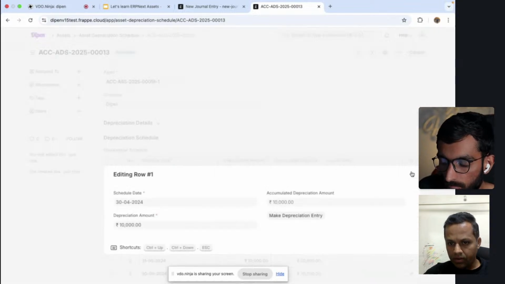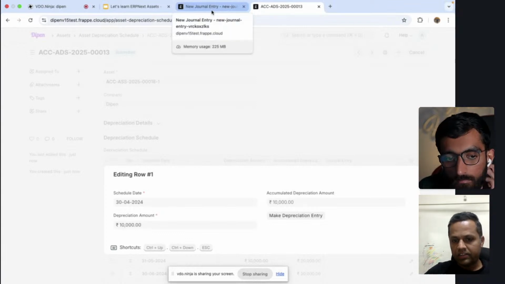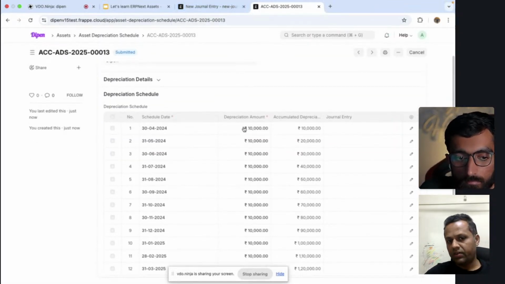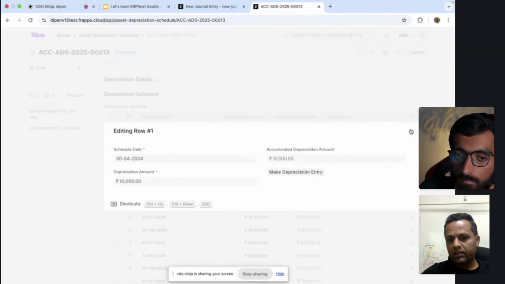Since in settings I have set that depreciation should happen automatically, this is just how it was created. If I don't do anything, the system will automatically create a depreciation for every month once that job gets triggered. But now I want to show it manually. So here there is a button called make depreciation entry. When you click on make depreciation entry, the system will create the depreciation entry.